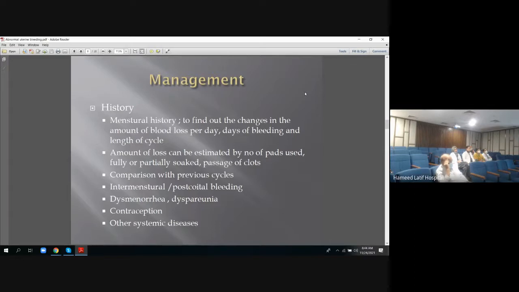Dysmenorrhea and menorrhagia start simultaneously in the patient with adenomyosis, and dysmenorrhea precedes the menorrhagia by variable period of time in endometriosis and pelvic inflammatory diseases. Certain contraceptives like progestogens and IUCDs are known to cause abnormal uterine bleeding. Other general symptoms of underlying diseases which cause abnormal uterine bleeding include bleeding disorders, which includes the history of bleeding from other sites, generalized bruising, history of any anticoagulant ingestion.